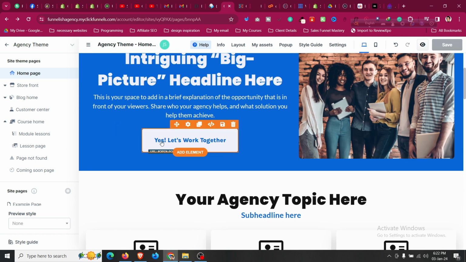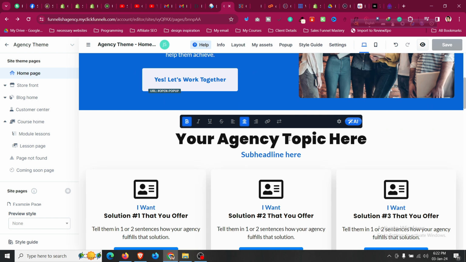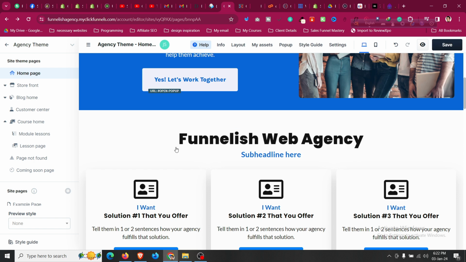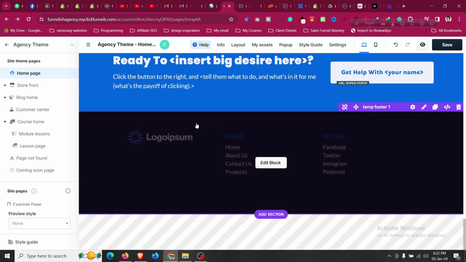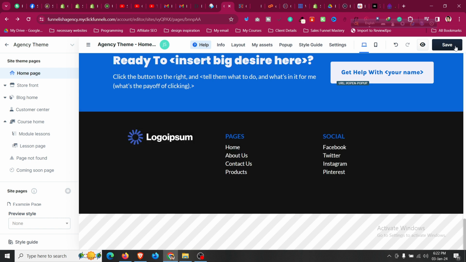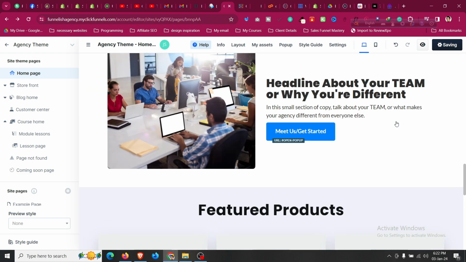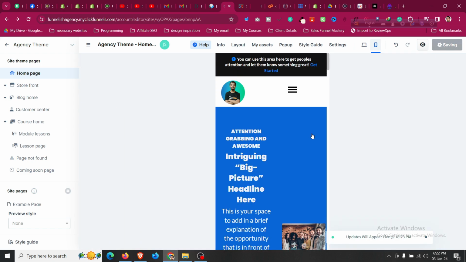Then other things, you just need to go to that particular area and then just update them. Very easy to work with, and you can just replace each and every element of your page dynamically. Same goes for the footer. Footer is also a universal block, which if you click on edit block and update the logo, it will be updated automatically for all the pages. Then click on save, and if you want to see how it looks in mobile, you can click the mobile view. This is how it looks in mobile currently.